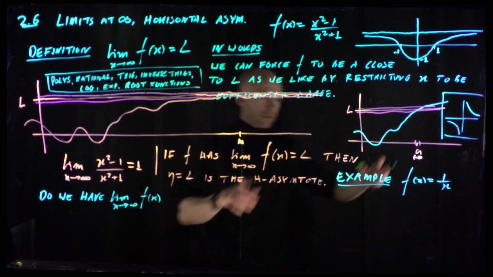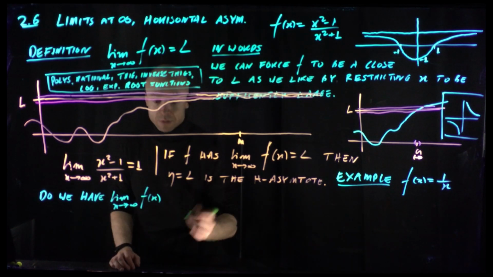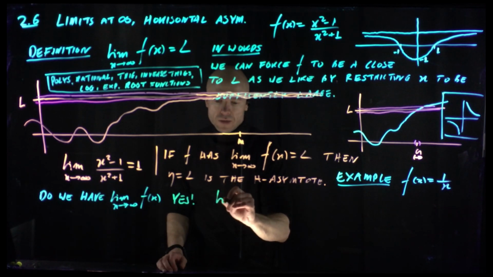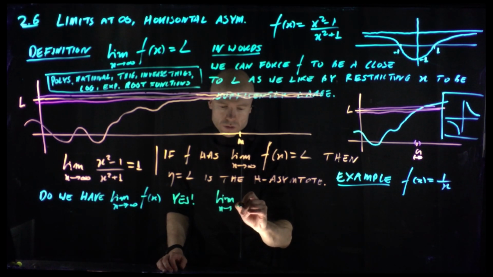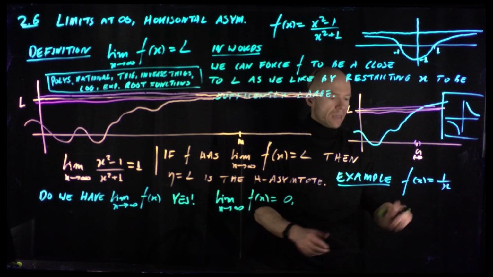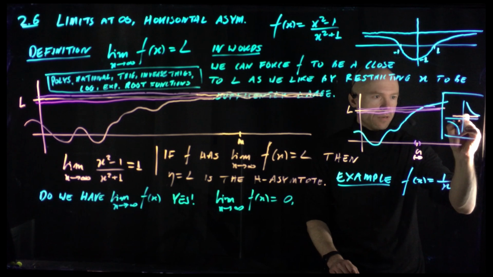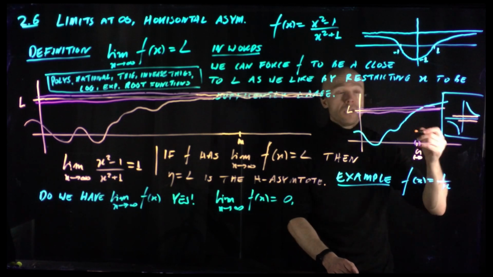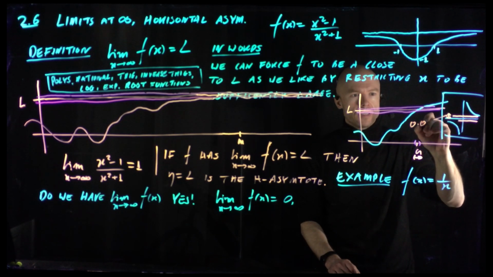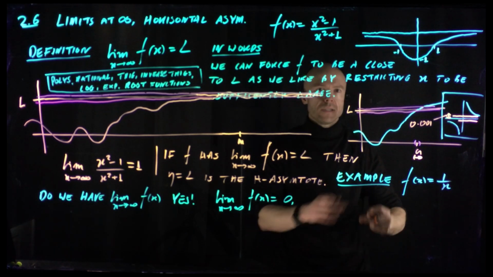Okay, back to this. So we have this example. We know it looks like this. So do we have this? The answer is yes. And we know that the limit as x goes to positive infinity of f of x is going to be 0, because if you take any thickness around the horizontal asymptote y equals 0, you can certainly guarantee you're within that thickness, right? Take your favorite tiny number. Let's say the tiny number you choose is 0.001, right? Then how can you guarantee that 1 over x is within that range, right?